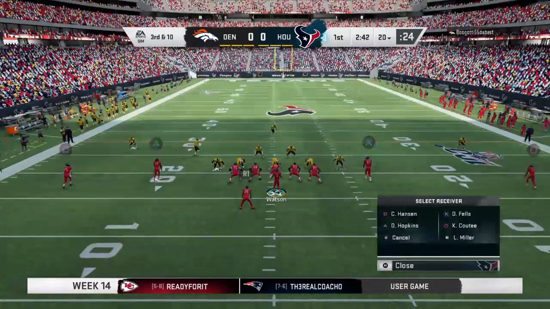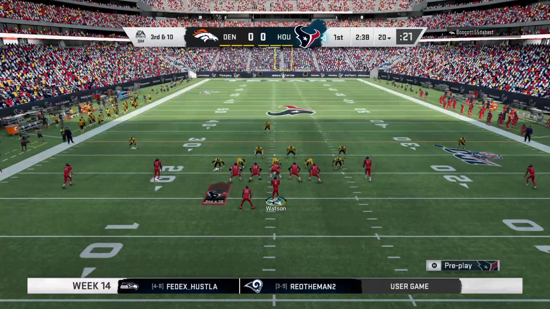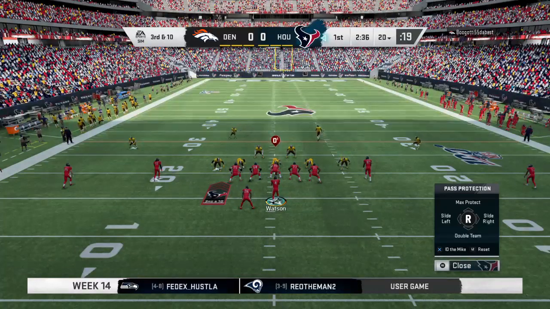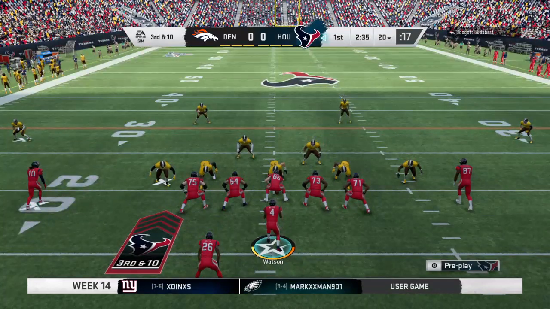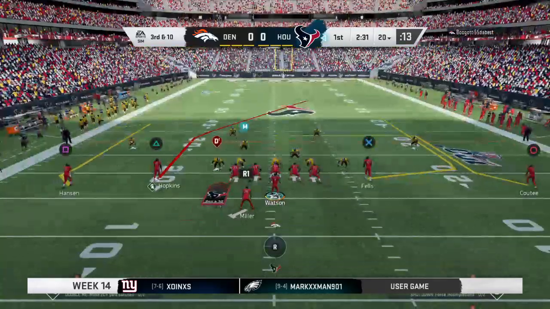Launch set. 19. Here we go. Let's go, B. Let's go. Hey, let's get there. Switch. Check 4, check 4. Lucky.